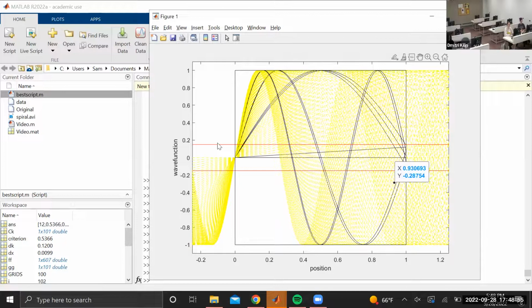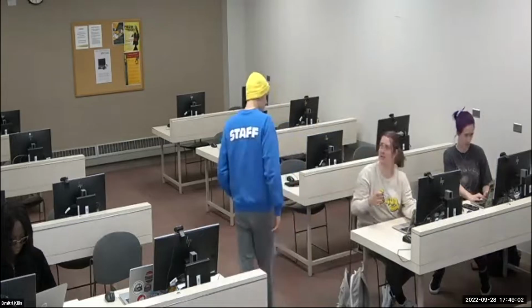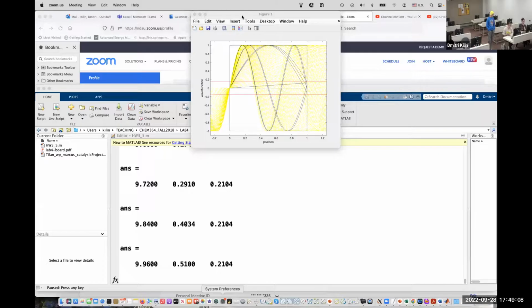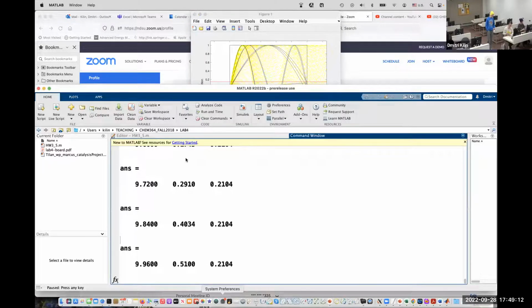Okay, sounds really great. Thank you, Sam. You can stop sharing. I will start sharing. What happens if I continue hitting enter?